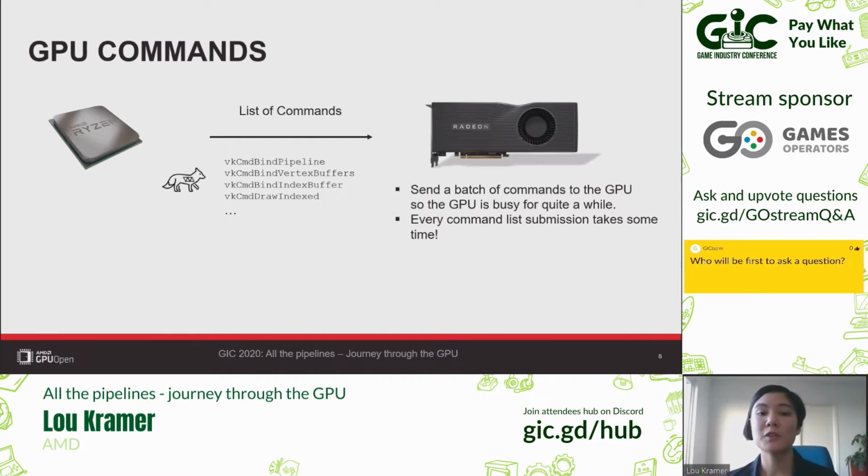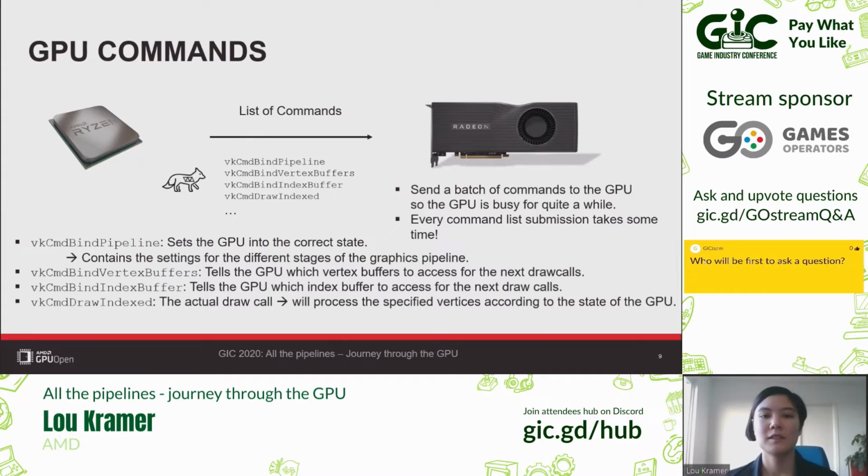And then we also have the list of commands we recorded. Usually you record them for every frame because they vary depending on the frame. For example, if there's an explosion, we need a different set of commands than if there are no explosions. And these very common commands are listed here. Just a quick overview of what they mean, and you will understand later why I exactly listed these ones.